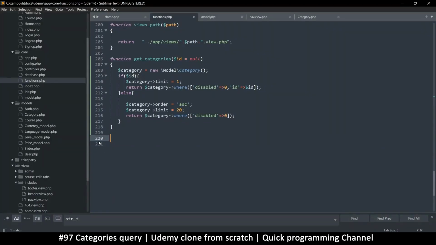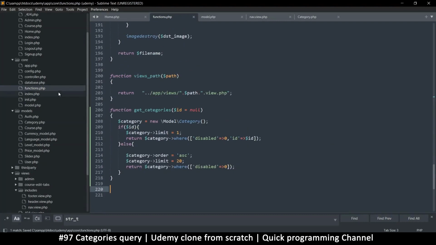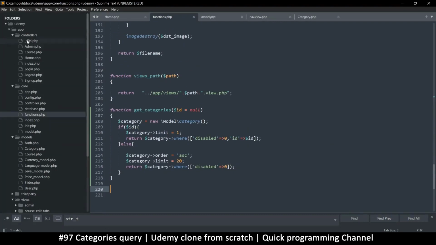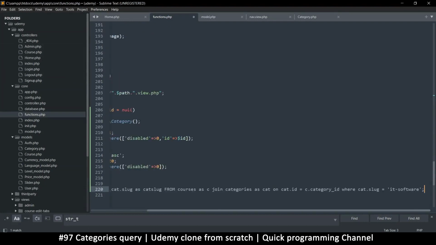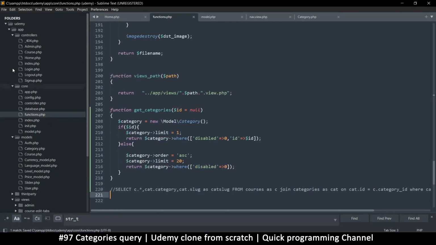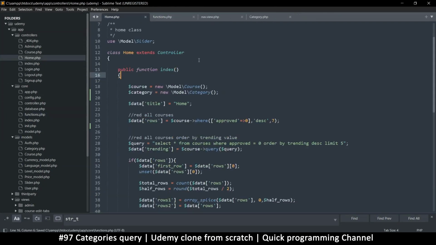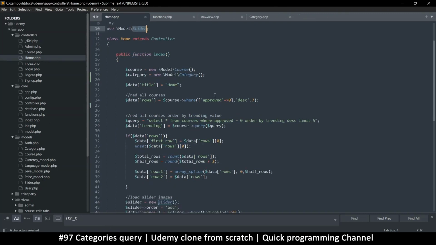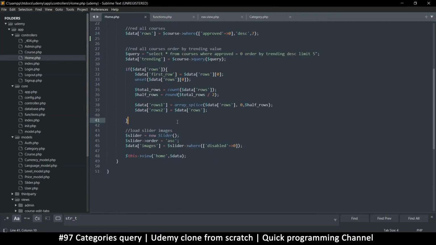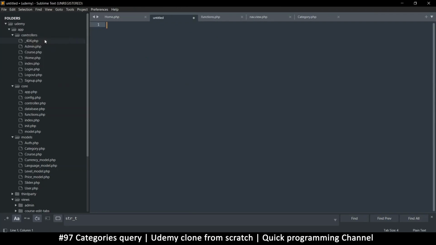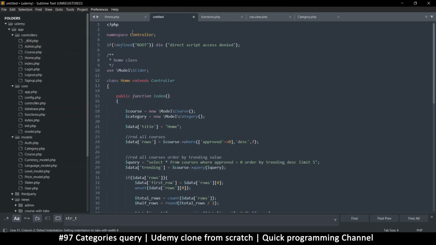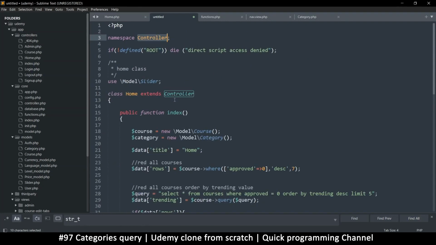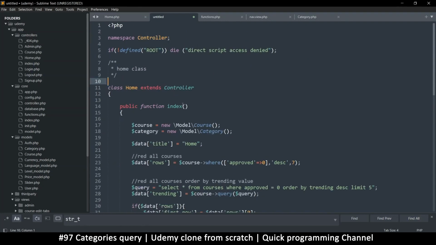So this query is history. What we want, let's go here and create one of these. Now I've copied something, so I'll just paste here for safekeeping. And I want to go to my home controller, model slider. Why am I, oh yeah, okay, I see. So I'll copy everything from here, do new file, paste. This is in the namespace controller, so that's good. We won't be needing our slider, so out.